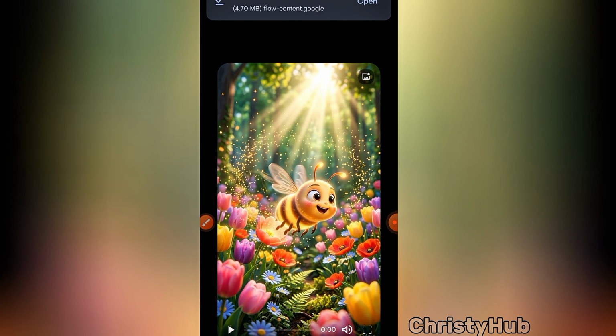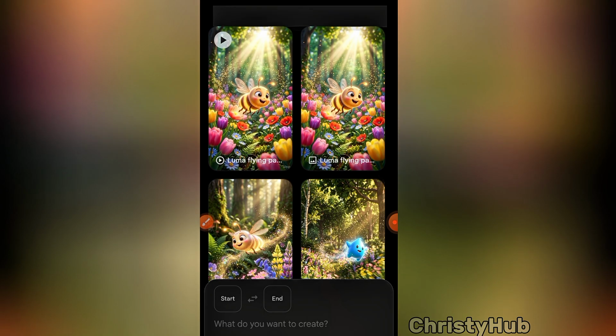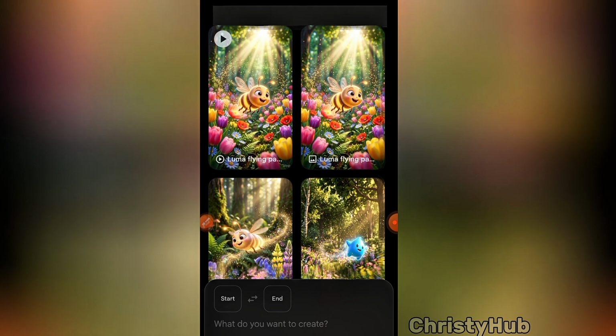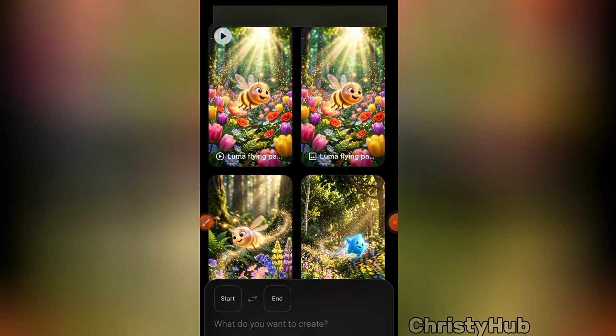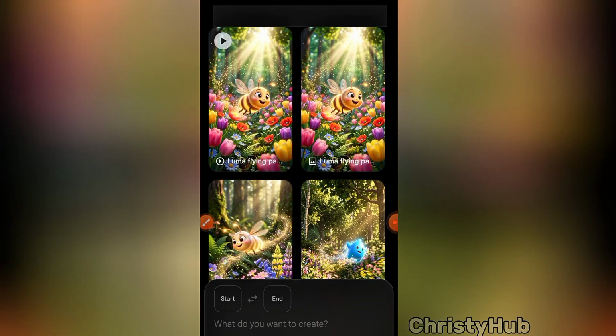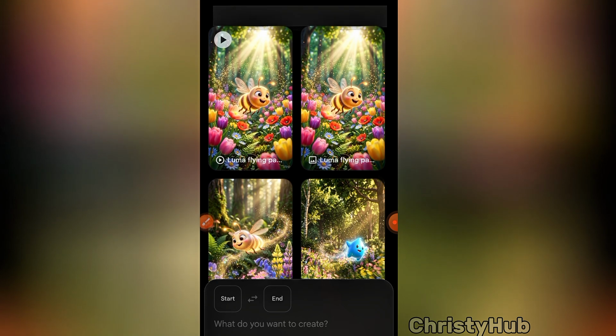So if you want to make it long as a full movie, the 1 minute, 2 minutes, or 10 minutes you want, after creating all the scenes you want, you simply take it to CapCut, or you take it to InShot, or you take it to Filmora, or any other video editing app you're using. Just take it there, merge your videos together, add your music, edit all what you need to edit, and you're good to go. You can add your name or your brand name as watermark on your video, and you export it to your device, and you're good to go.